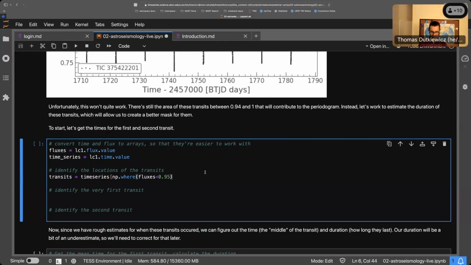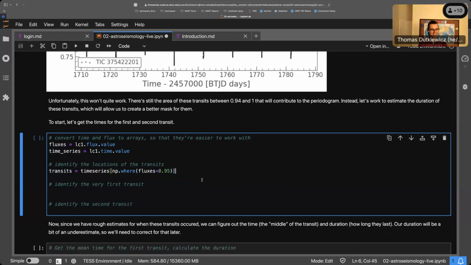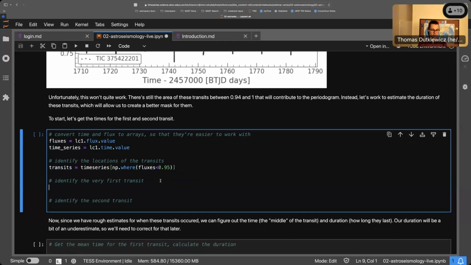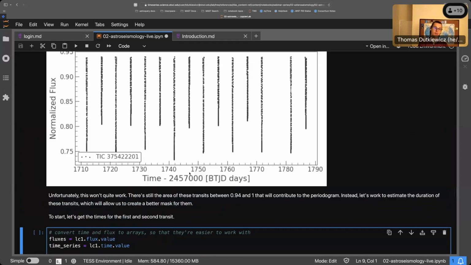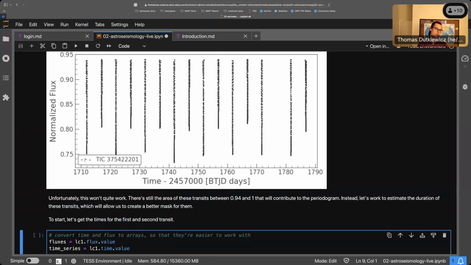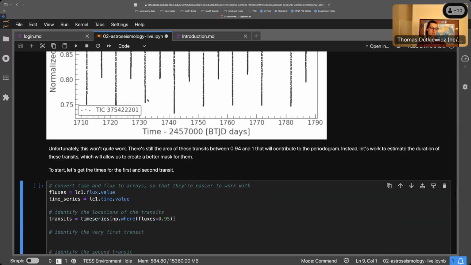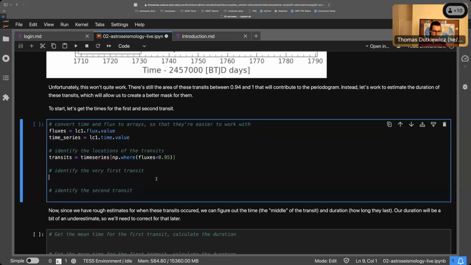Now, if you're thinking to yourself, hey, wait a minute, we just did that up above. Yes, we did. But we're going to take it a little bit further this time. We can use the way that we've set things up now to identify when the very first transit is. Really, we'll be able to collect all of these points at once by specifying a couple of things. And by collecting the whole transit, or at least this section of the transit, we should be able to estimate where the midpoint is, or where the deepest point of the transit is. We'll also be able to estimate the duration with some level of accuracy.